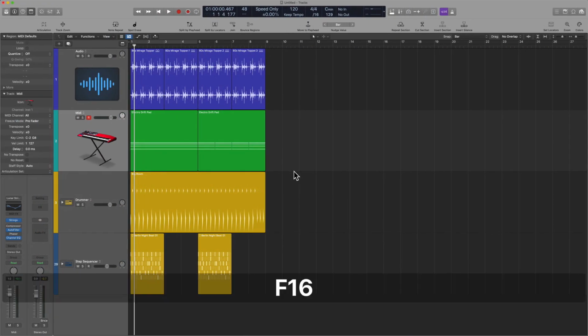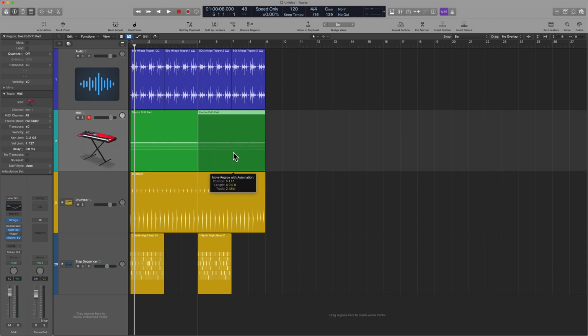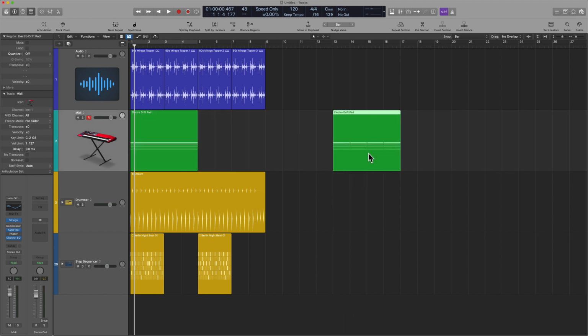So I currently have my Snap to Grid set to bar, and I will resize this specific region. In fact, let me go ahead and just move it out of the way. So now you're looking at an instance of Snap while using bar, and while continuing to use bar, I will hover over the bottom right or the bottom left of the region and then resize this every bar.